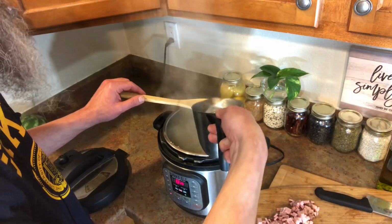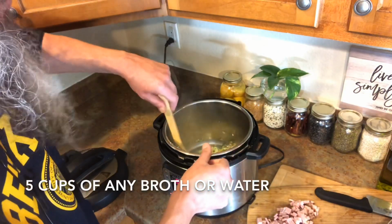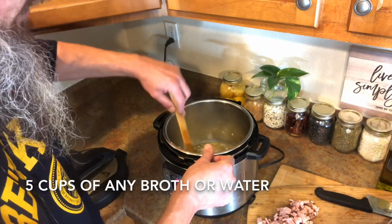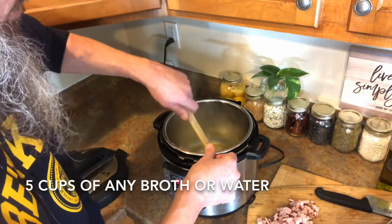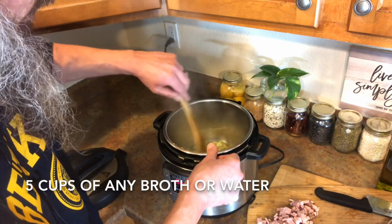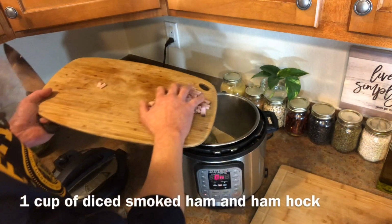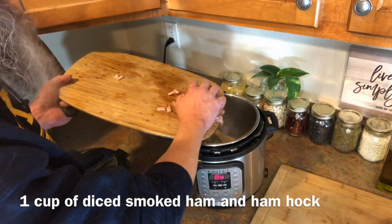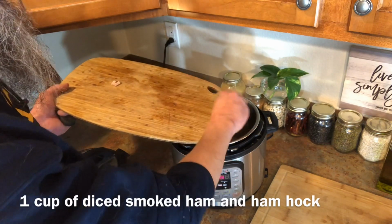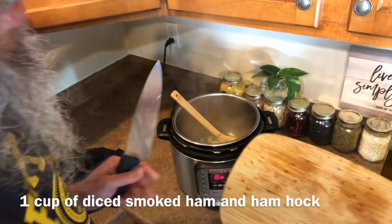And this is homemade vegetable stock. Eventually we want to add about 5 to 5.5 cups of stock or broth. Or you can even add water too. That works well. So this is about a cup of ham. I did go ahead and chop that down and cut that up, and that's smoked ham.